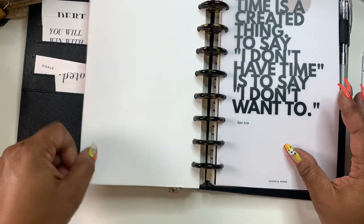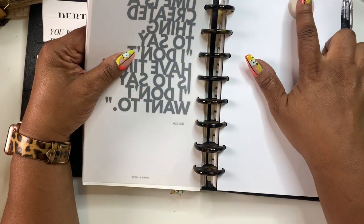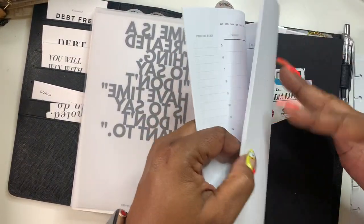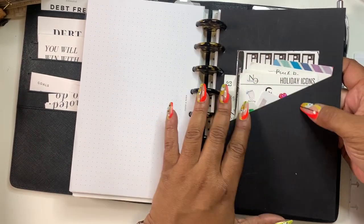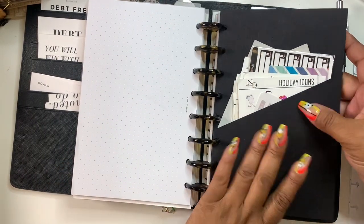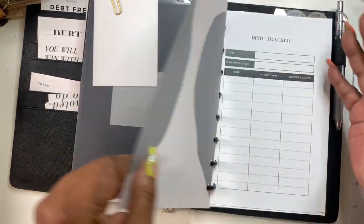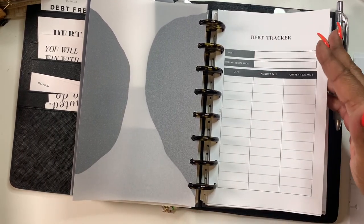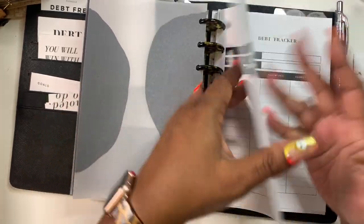Another Rose Shadow Collection dashboard. Here I have a schedule section — the reason these temporary tabs are here is because I'm still figuring out my sections. I was going to turn this into a catch-all. Sometimes when I go to get stickers I'll just get them out of here and put them off to the side instead of digging through everything. So this is just a folder I love. Another Cloth and Paper piece, and then these are some inserts I had made and was going to sell — I just never did. Maybe I'll bring them for 2022.